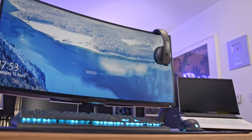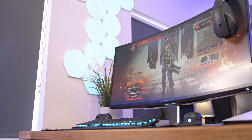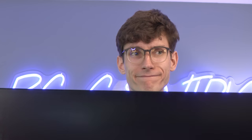More importantly, in terms of specifications, this has G-Sync Ultimate. It is 3840 by 1600, so essentially like a 4K monitor, but with some of it chopped off. And I haven't really thought this video through, because how on earth am I gonna film me gaming on this?